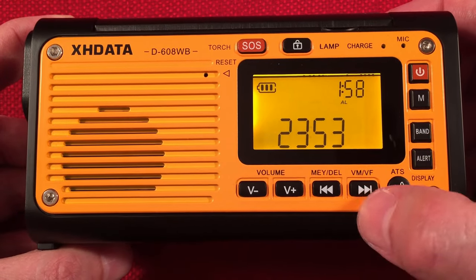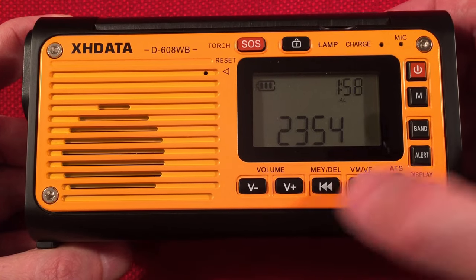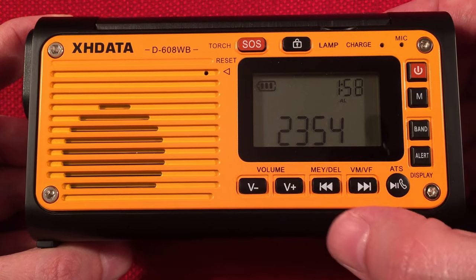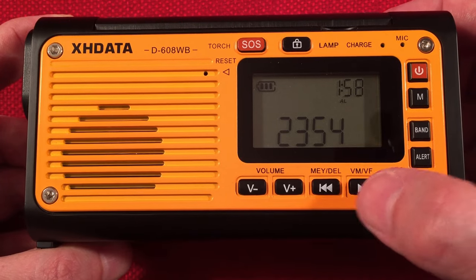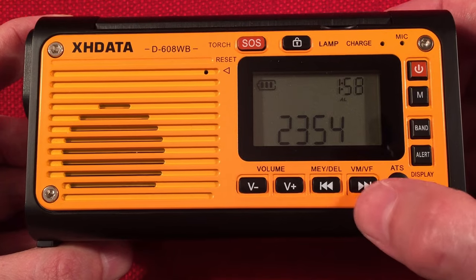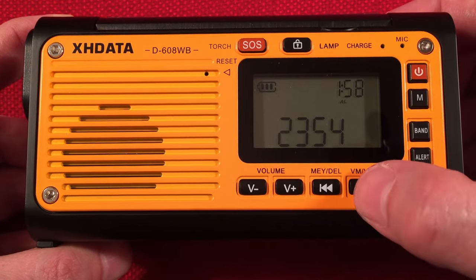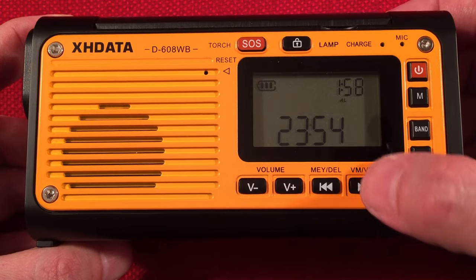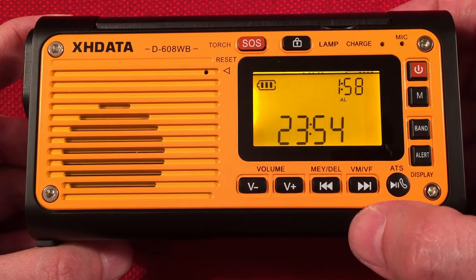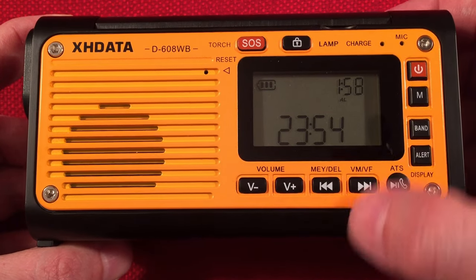Fantastic. Here we go. We've got track back, track forward, rewind, fast forward for your MP3 player, Bluetooth. The MP3 player is pretty cool because it does remember your track position and the track you're on. So if you have a long file, say you listen to an hour-long podcast on your MP3, it'll remember if you turn the radio off exactly where you were at. So perfect. I mean, if you were 45 minutes in, it remembers exactly where you were, 45 minutes in on, say, track 100. Love it.